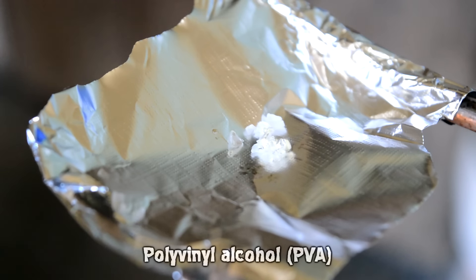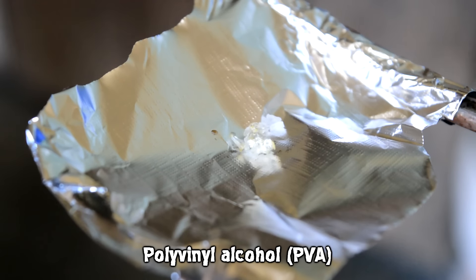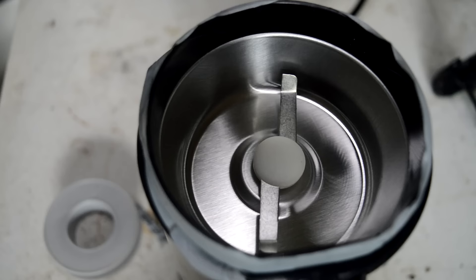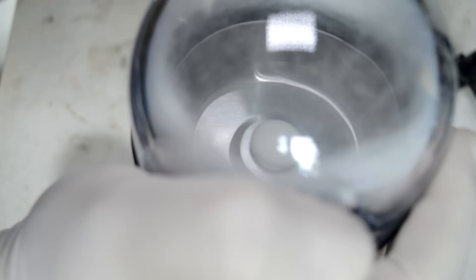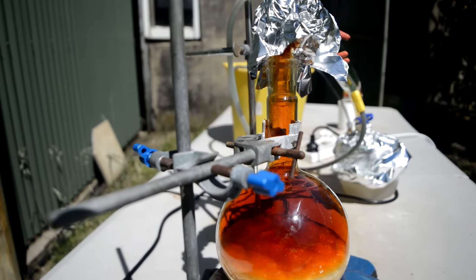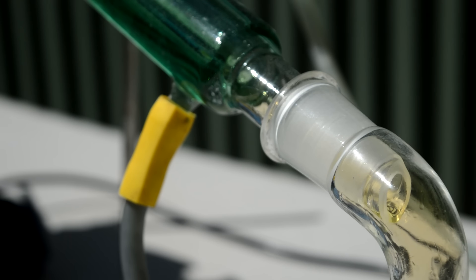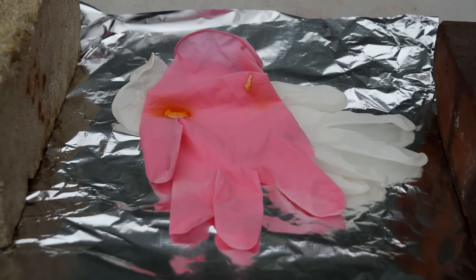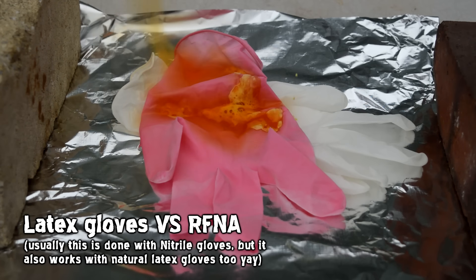We're going to make polyvinyl nitrate by nitrating polyvinyl alcohol — PVA. PVA is a hard, basically non-flammable solid. It was so hard I couldn't grind it in my mortar and pestle at all — I had to buy a coffee grinder. All right, so I take it all back, polymers are trash. We've got powdered PVA. The other ingredient is concentrated nitric acid, which I distilled from sulfuric acid and a nitrate salt, then redistilled over sulfuric acid to get it really concentrated. There's a very easy test to see if your red fuming nitric acid is concentrated enough: whether it sets your lab gloves on fire.